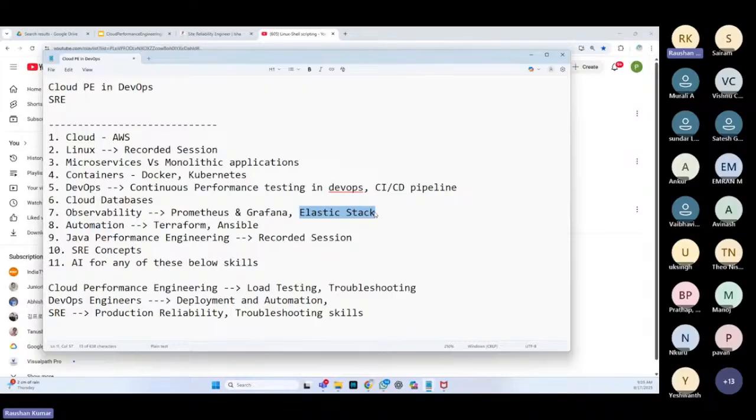Then we are going to install the Beats, the agent which collects the metrics. I'll use the same VM, or a different VM, to capture metrics or logs from, let's say, Linux. You can also deploy a web application there if you want. I will show you how to install a web application in the very first phase, in the cloud part. The point is that I'm going to install all three layers: Elasticsearch, Kibana, and Beats. We will see the dashboards being created and the logs being generated in the live Kibana dashboard.